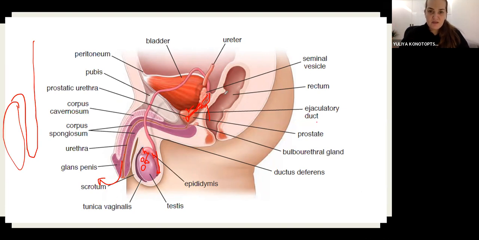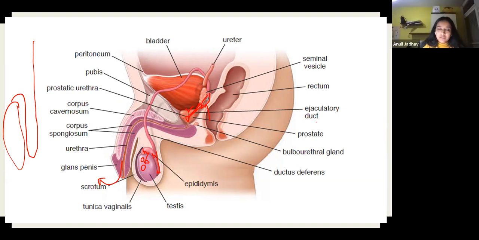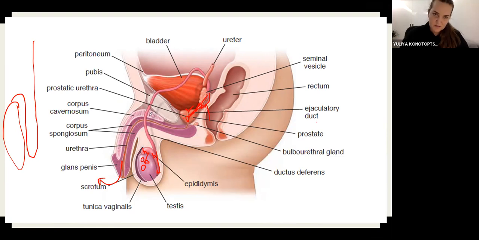Let's imagine that seminal vesicles are also full. I don't know, the male really did not have intercourse for a long time. So where is the semen going to go now? The seminal vesicles are full. The epididymis. Exactly. It's going to return through the vas deferens into the epididymis. You need to remember that specifically the tail of the epididymis is the second most used area for storage. So you will see that seminal vesicles and the tail of the epididymis store semen.